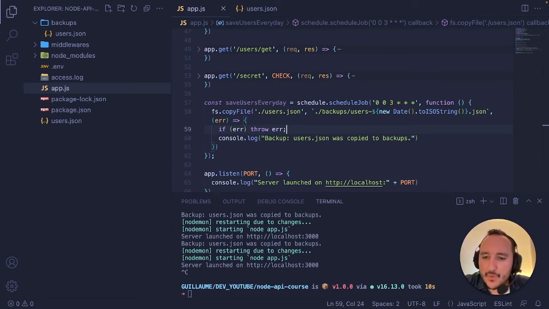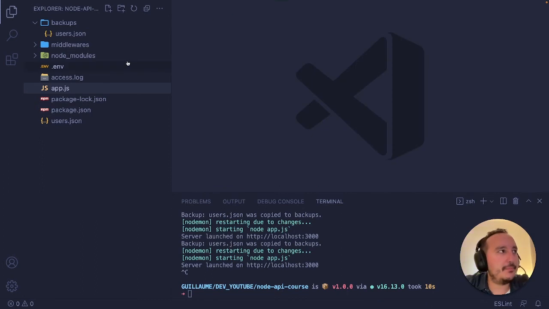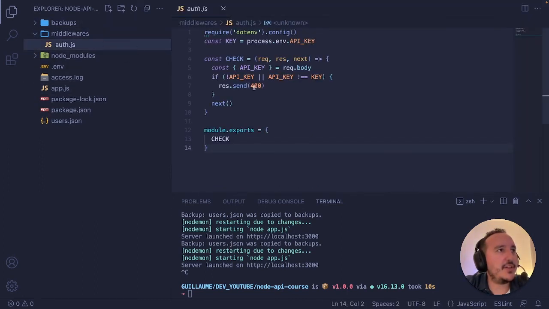Actually, what we could see is an introduction to JSON Web Token, and I think I will finish the course on this. What we're going to do in here, in my authentication, is create a unique token.